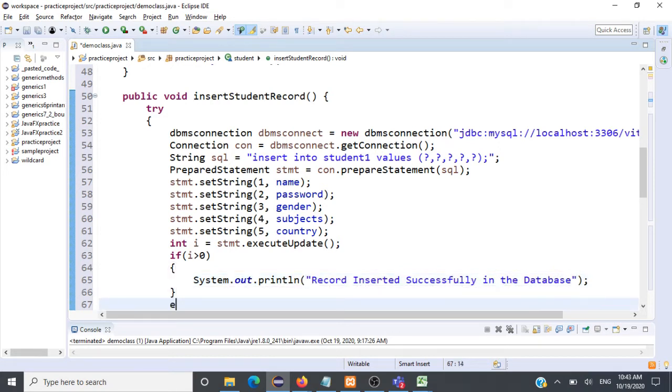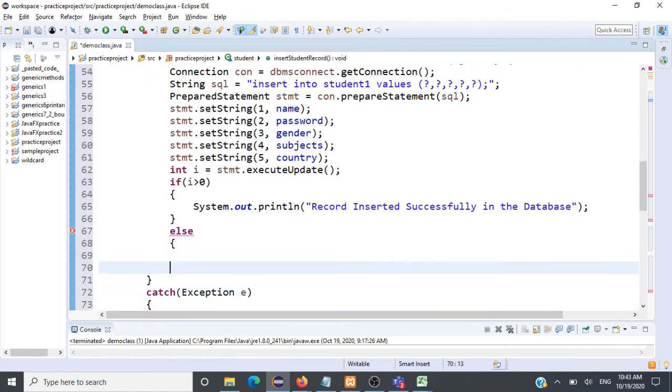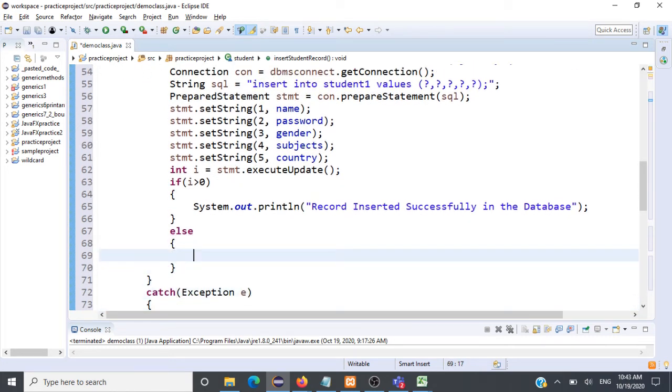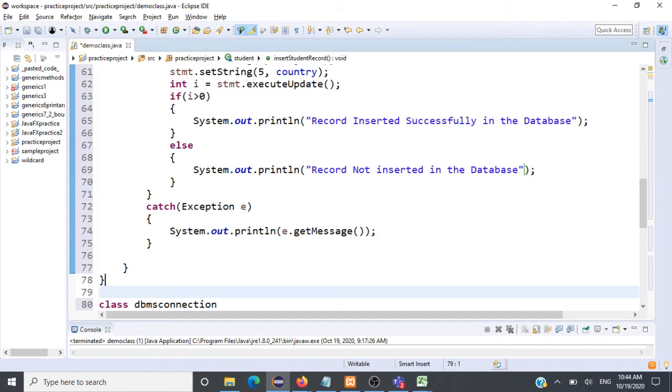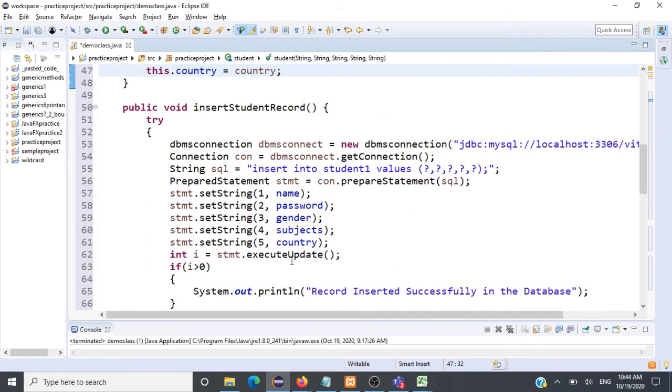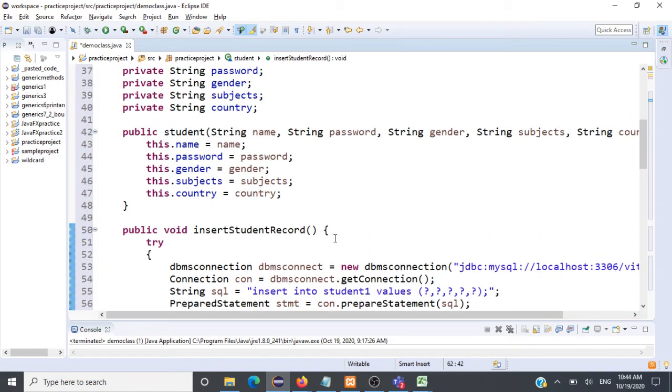Or else we can say sysout record not inserted in the database. So this is what we have seen in the previous class, and we have to just get the record and then insert that in the database.